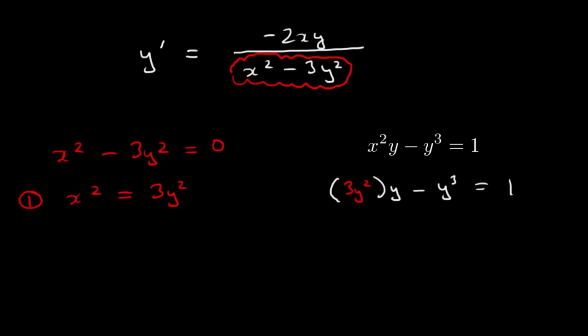So since there are two variables in our derivative, we have to rely on two pieces of information in order to deal with the two variables. And of course, our second piece of information is our starting point, the actual relation that we differentiated. So if 3y squared is equal to x squared, you can see now we have an equation that's entirely in terms of y. And if we multiply 3y squared and y, we will get 3y cubed.